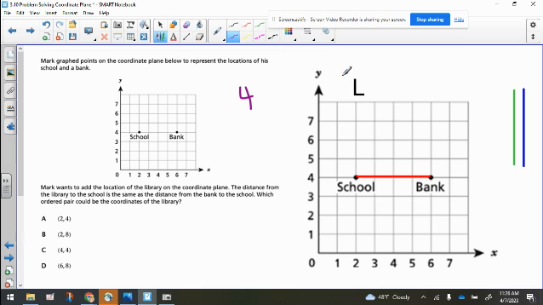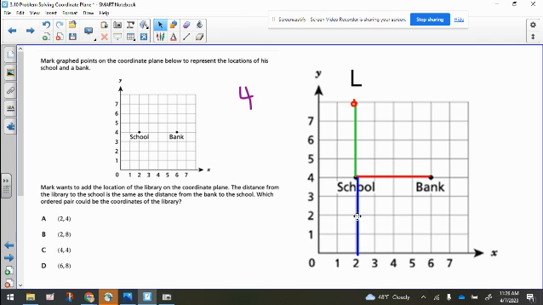So that means that the library, and I'm just using this L to represent where the library could be, if it's going to fit in quadrant one, then we could consider going up 1, 2, 3, 4, or we could consider going down 1, 2, 3, 4. If we go up, let's use this green line, which is also 4 units, then the library could be here. But we can't forget about the fact that we could go down. If we go down 4 units, then the library could also be right here where this plot is.